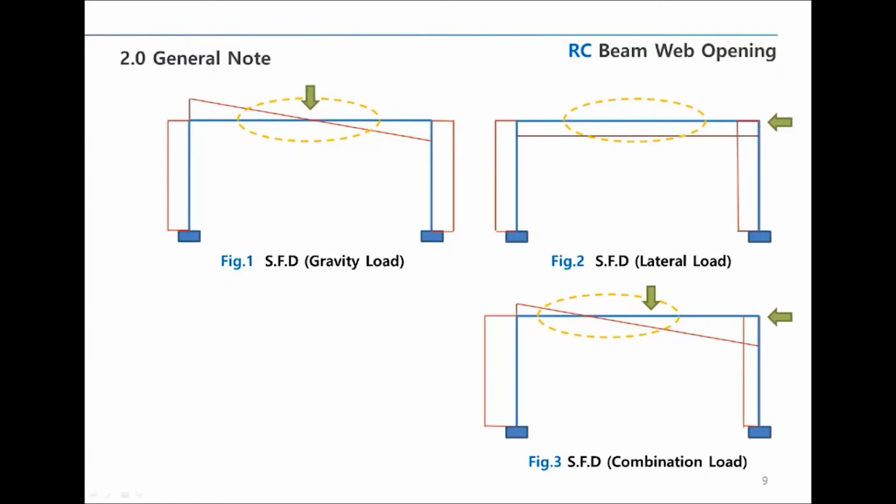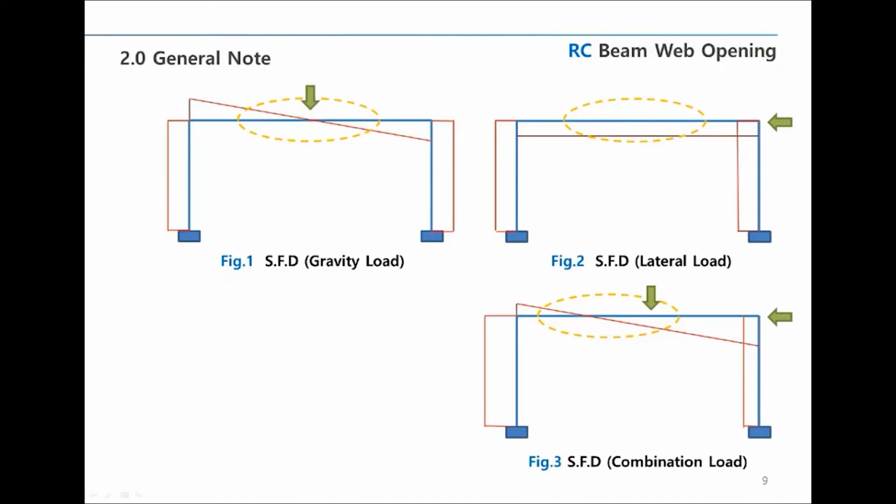The third figure is a shear force diagram when gravity load and lateral force are applied at the same time. And you can check that the inflection point occurs near the center. The location of this inflection point will depend on the relative value of gravity load and lateral force. However, we can see from the result that the shear force value is relatively low in the center, or the quarter point, similar to the moment diagram result.